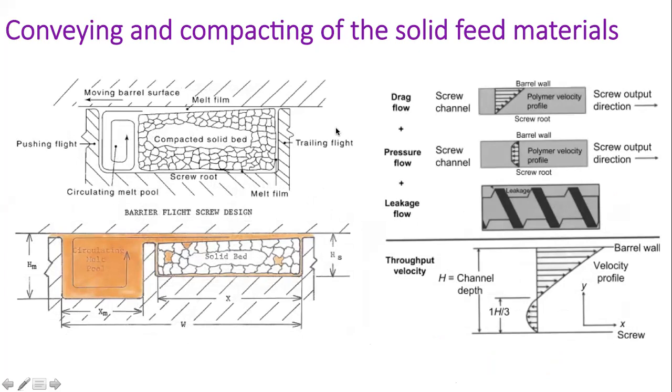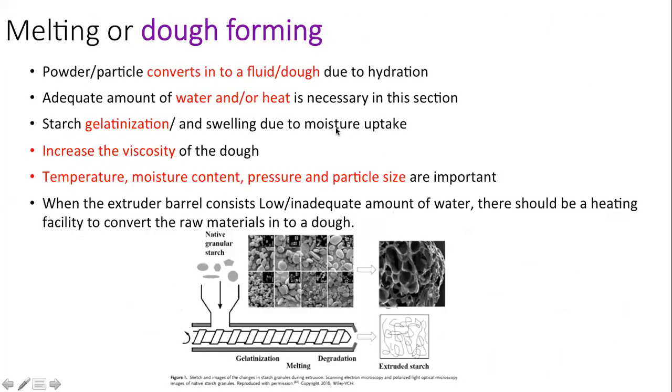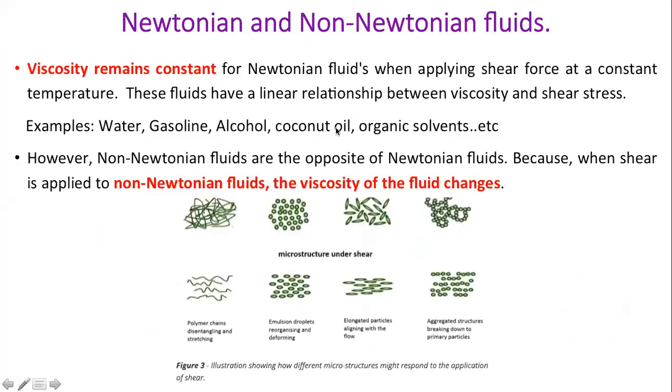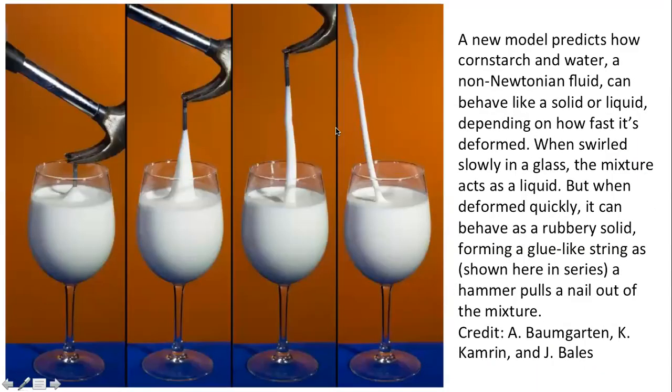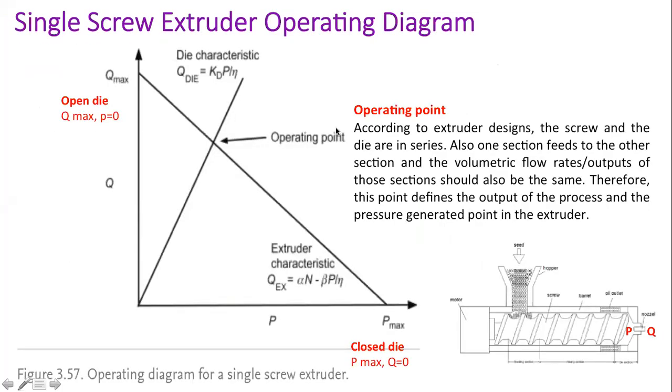So these things we have discussed today, and viscosity changes, and Newtonian and non-Newtonian fluids. So we have discussed melt convey and operating point, extruder operating point. And the next week, next 2-3 lectures, I will discuss some extruder details. Then we have to discuss how to select raw materials, quality assurance of food extrusion. All these things I'm going to discuss with you, right?